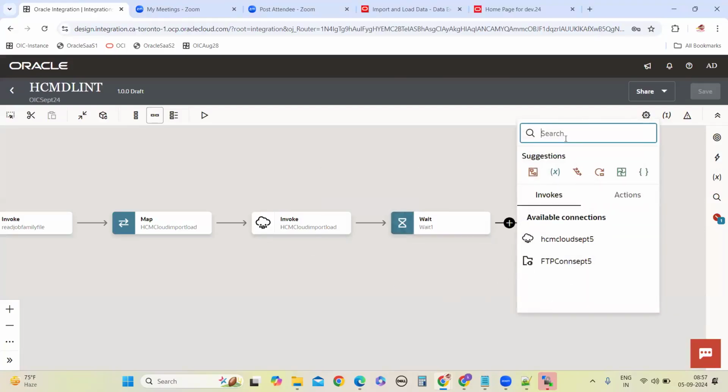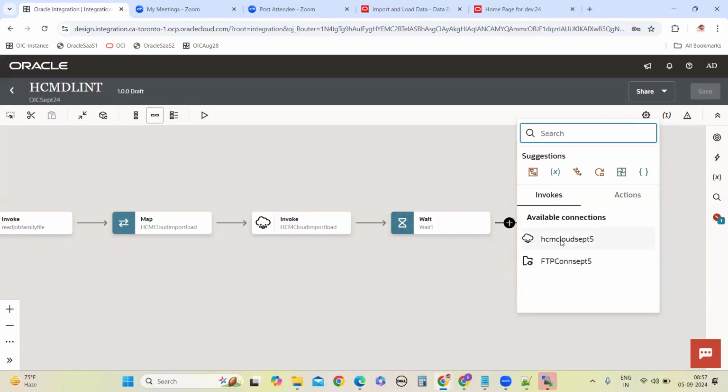Assume the HCM data loader file has 5 or 10 records; it will finish within 3 minutes, which is why I mentioned 3. But if you have large data, this 3-minute scenario will not work, so we will find a solution for that also. First, we'll go for the basic flow. Whatever you are asking, I will cover.